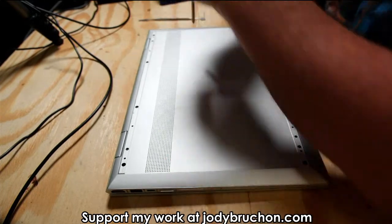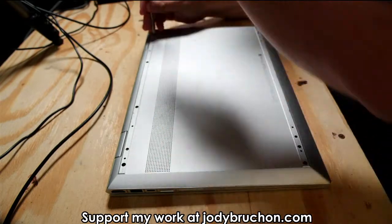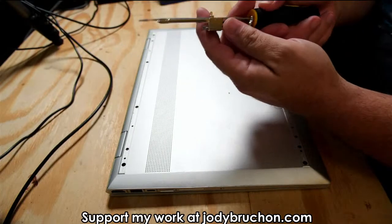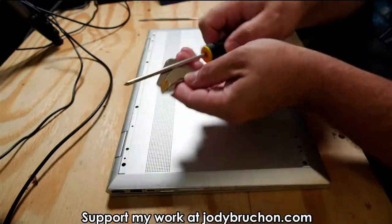Okay, let's tear into this stupid thing. So, this computer is a little different. No, that's not coming out. Magnetizing time. I just pulled this out of a Seagate yesterday.